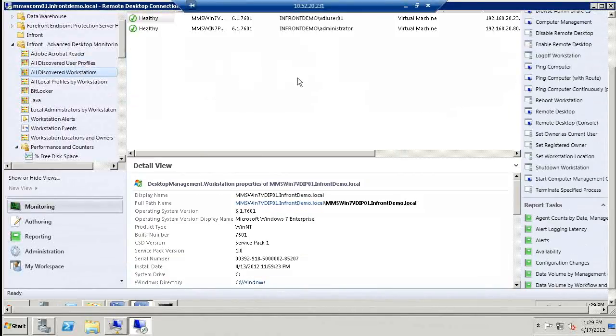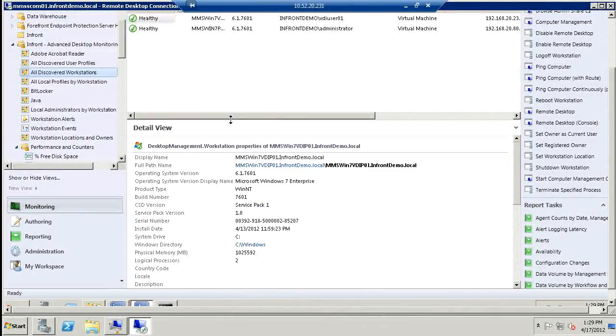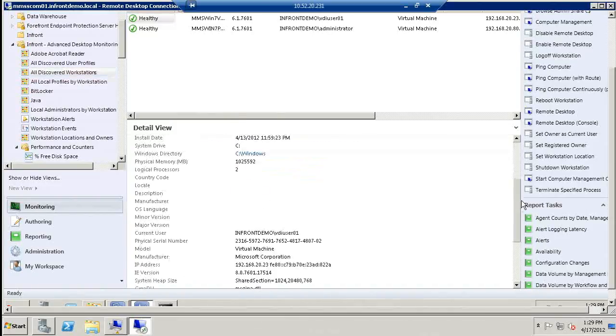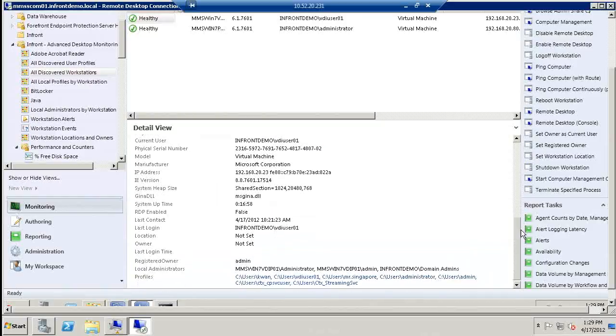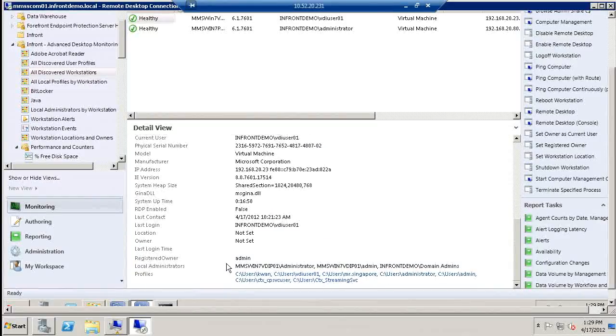Moving down, here we can see all of our discovered workstations. And what we've done here is we've taken some of the base classes that come in the Windows Client Operating System Management packs, and we've added some additional properties by extending that. So some of the things that you can see in here are members of the local administrators group, which is something that is often requested by numerous customers, both for compliance and security reasons.